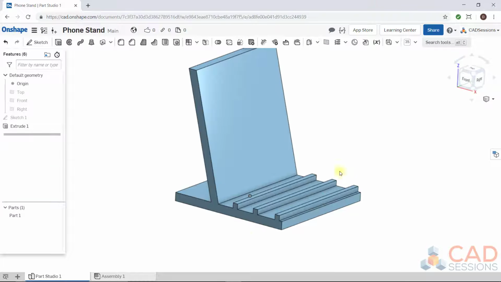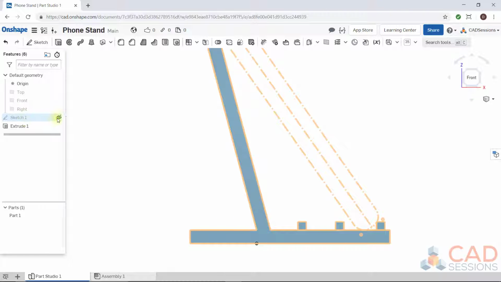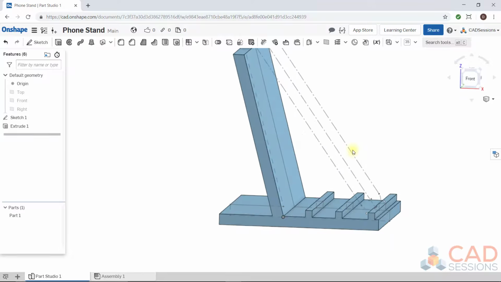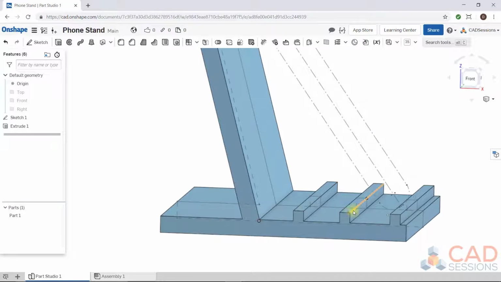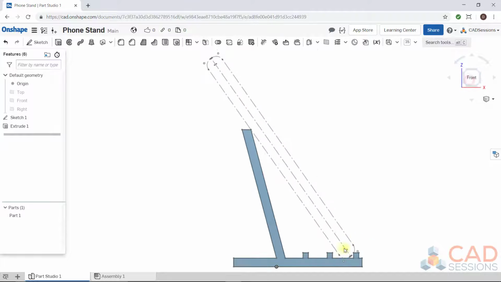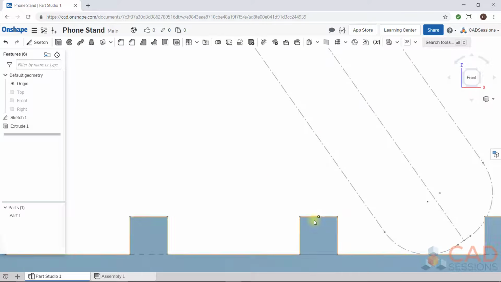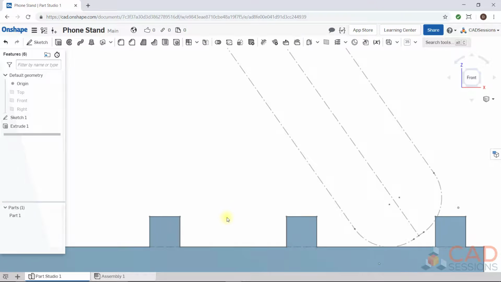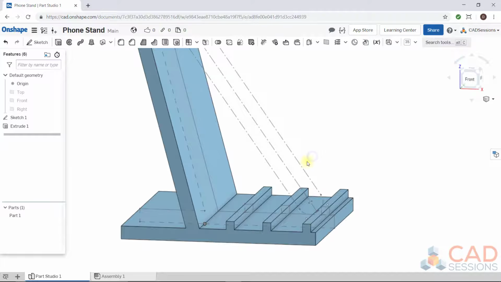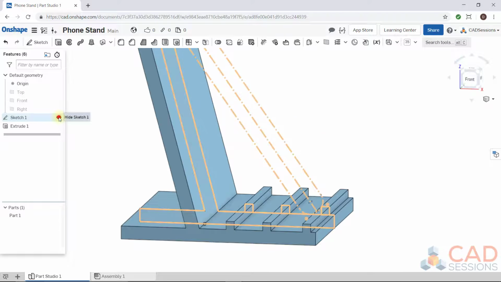Okay, next, remember that we were having some issues with clearance when we had, I'm just going to show the sketch, when we had the phone in different locations, this issue that the phone got pretty close to this edge. So actually what I'm going to do here is create a fillet. I'm going to fillet these edges, which is going to round them off like that. And so we're actually going to have more clearance, just to be on the safe side, okay? So let me hide this sketch again.